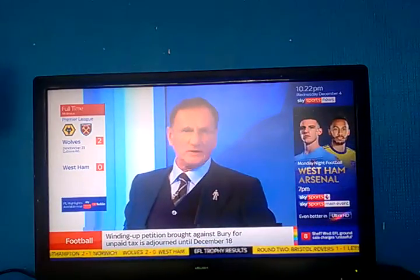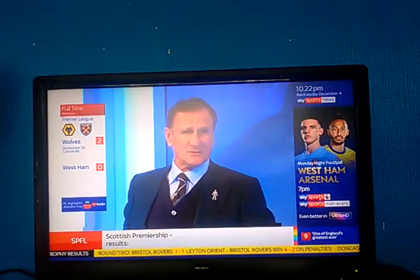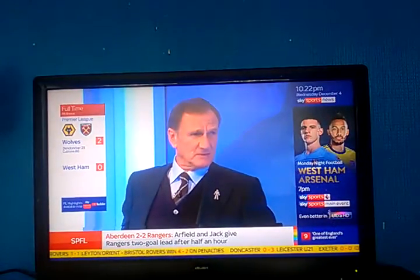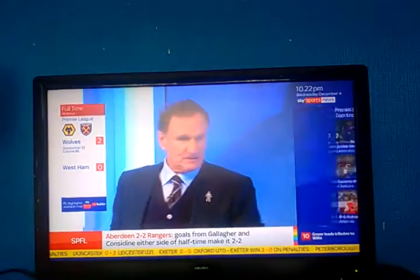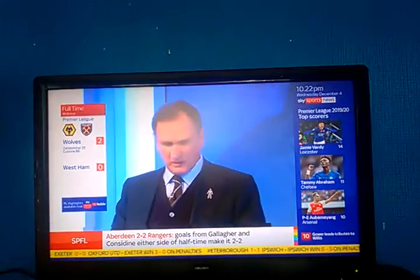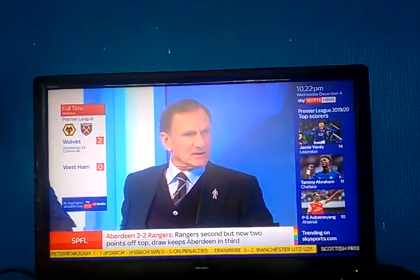Wolves are always the best chance, I think, there. West Ham had the second half with Snodgrass when he had a poor touch. Most of the game was about chances, maybe not great chances for Wolves, but they were always in. This was a West Ham side that we know went to Chelsea and were aggressive in nature, closing down, all pulling together, and you get something out of the game.